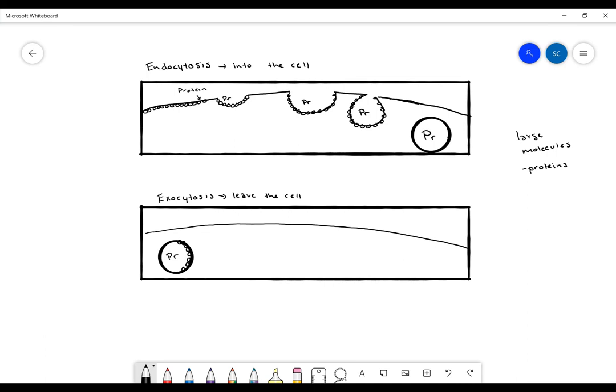And so what it's going to do is it's going to do exactly the opposite. So it's going to move up towards the cell membrane and attach on there. So you have your protein vesicle that attaches to the cell membrane, and then it's going to kind of split open the cell membrane as this vesicle kind of unfurls almost from its attaching point. Okay. Once it attaches and sort of starts to unfurl and spread out that cell membrane, then the protein can leave.